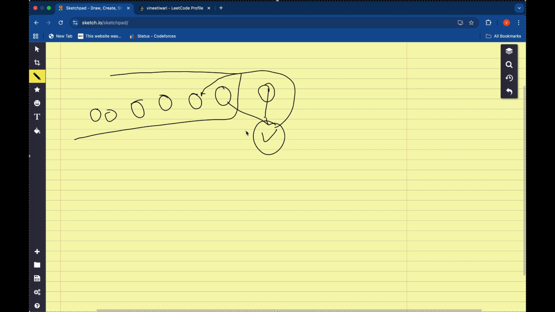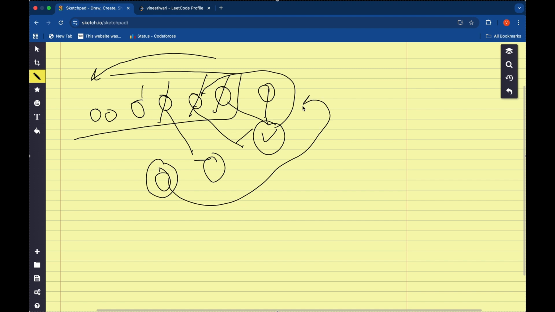So what if I check again until it matches? I will check if this and this match, okay, pop this out and merge this. If this and this match, pop this out and merge this. If they don't match, okay, I'll add this to my stack. So this is the core idea of the problem.